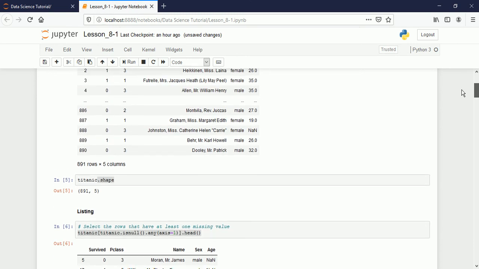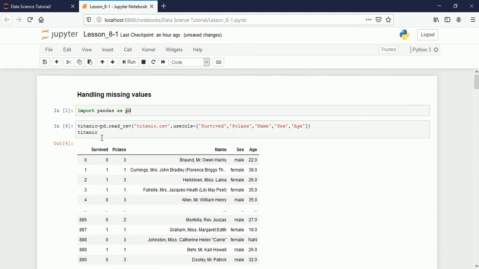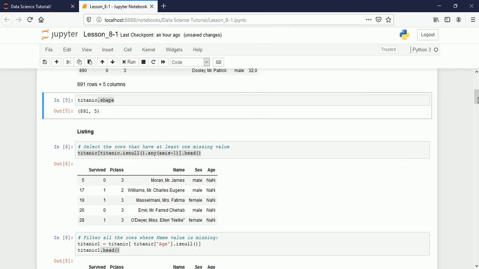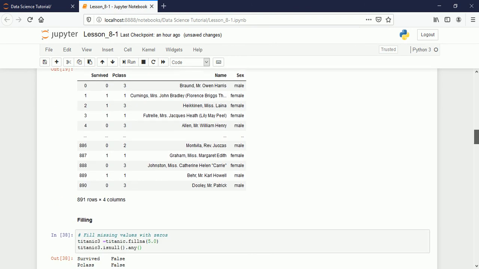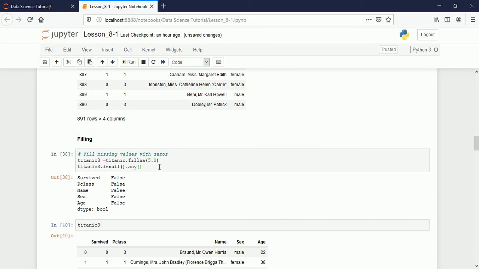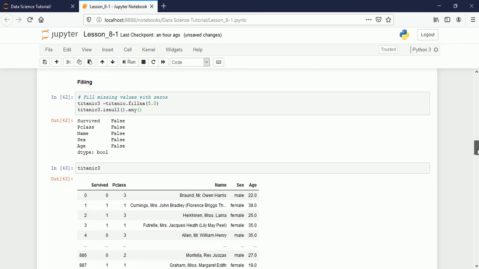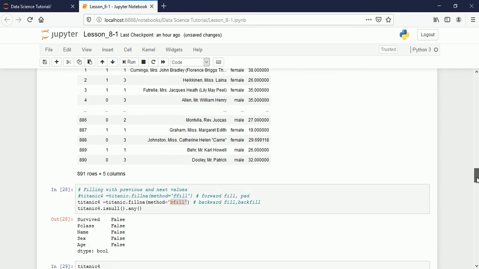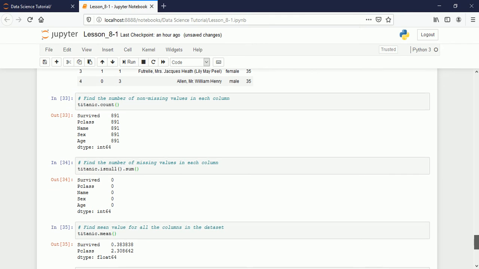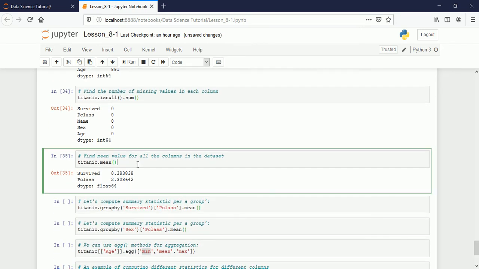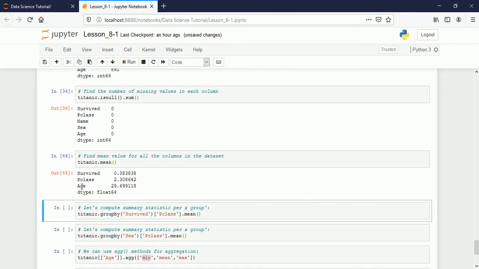Let me import the values again, because the original data set has changed. I want the data again, now it is NA. I want to replace it with 5. What was the value of 5 here? Yeah, it is here. You replace it with 5. Let's see whether it is replaced or not. Yeah, it is replaced. And now let's see here if I find them. See, it is replaced.